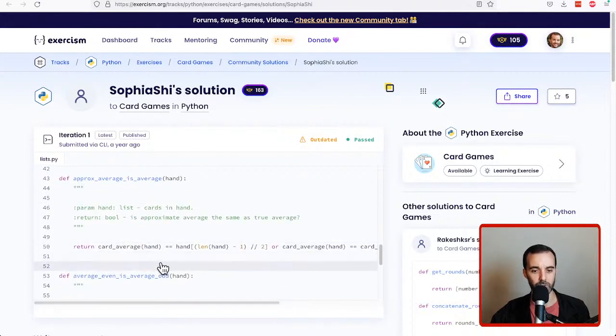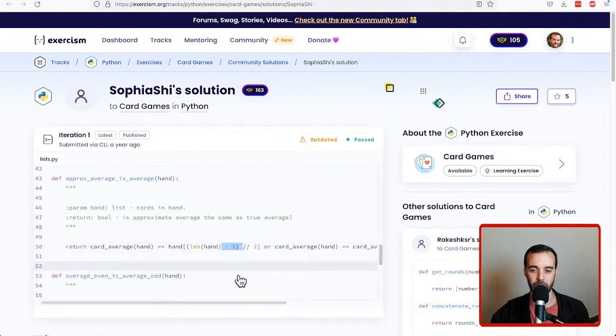Their solution for checking the card average does not create a local variable, so there's the cost of calling card average twice, which is a little bit of wasted computation. But if you look at what they're doing, it's the same thing. It's checking the length of the hand minus 1 divided by 2, although we just concluded that you don't need to do this minus 1 when you're doing that integer division. That's what the integer division is actually getting for you. It's tossing away the remaining value, so that was probably unnecessary.